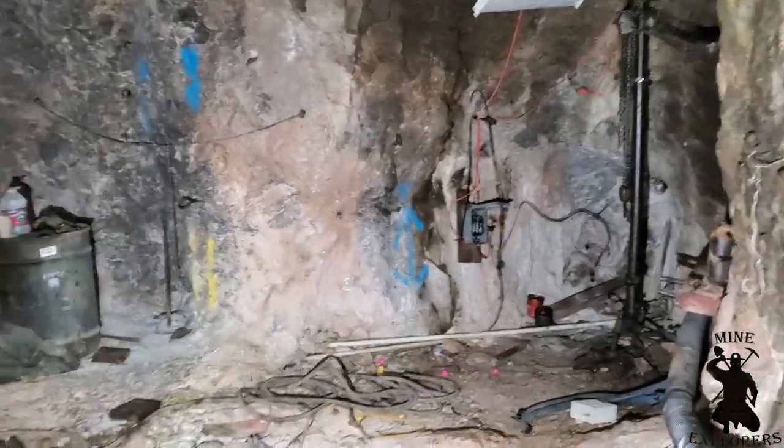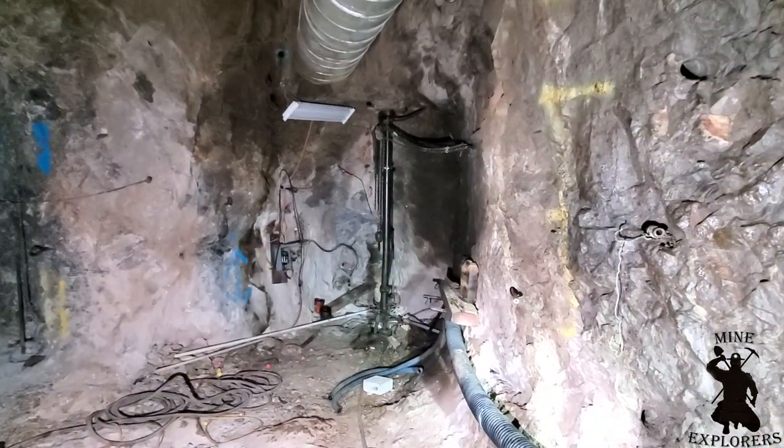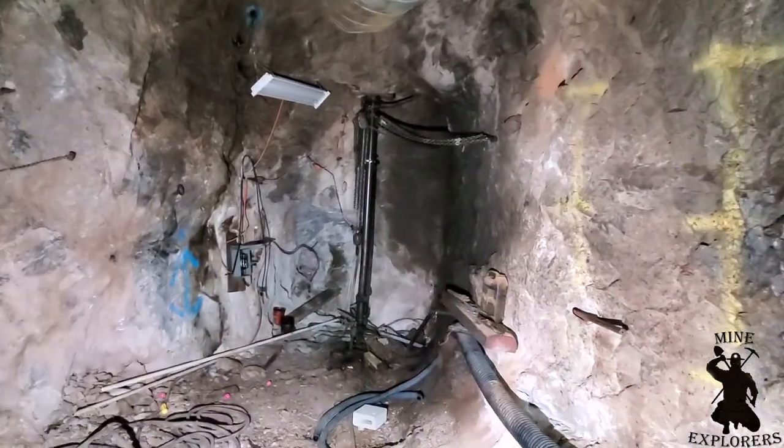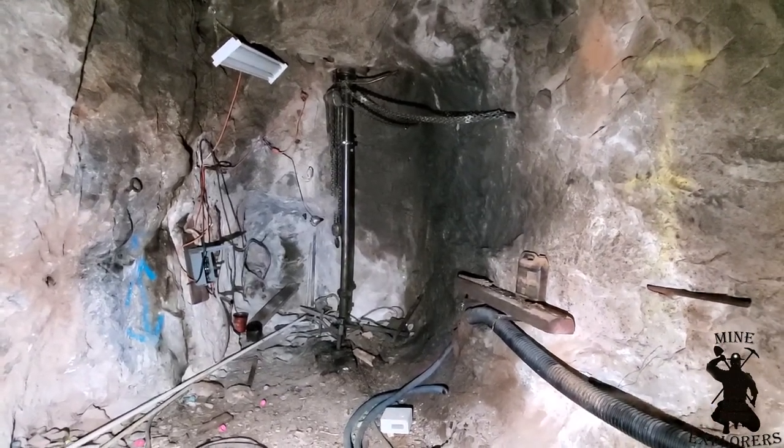Ooh. And we took most of it back out of here. Took most of the drill steel. You know how we did it? We drilled the quad in here.